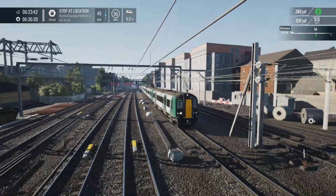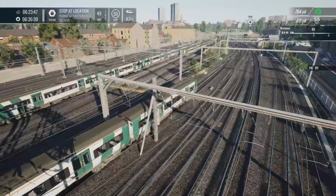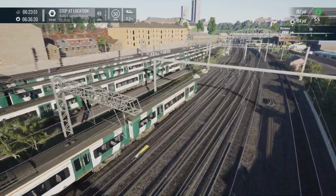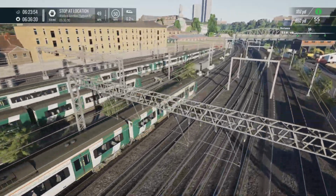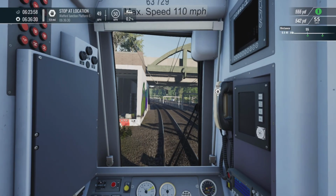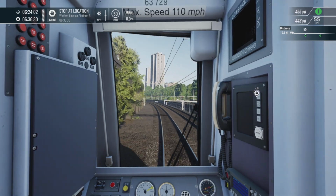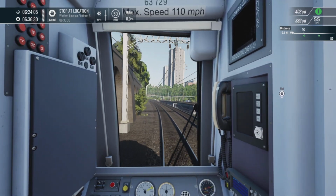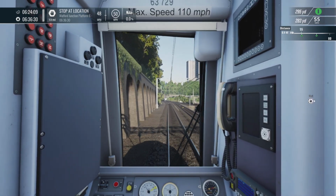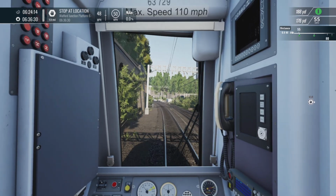So on our left is Camden Sidings, which is one of the places that you can actually take a 350 out and into service. I do quite love that you've got quite a few sidings. Obviously, you've got Bletchley, and then you've got Wembley Intercity as well as Stonebridge. Is it Stonebridge Park or Junction? One of the two. I think it's Park. I'm thinking of Stourbridge Junction there. Don't know where Stourbridge came into it. It's Stonebridge.